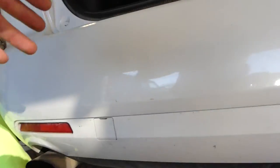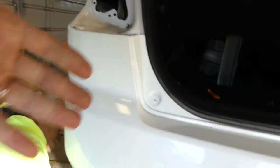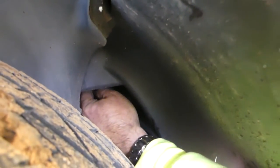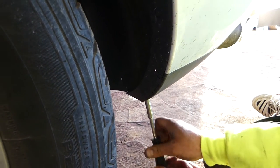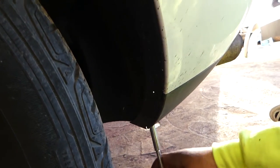Now there's the same clip we already removed on the other side. You can see where the clip is all the way in that hole — we need to pull the middle piece out and pull the whole clip. It's hard to reach. On the bottom, we also need to remove that bolt with the eight millimeter socket, same as on the other side.